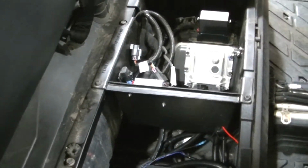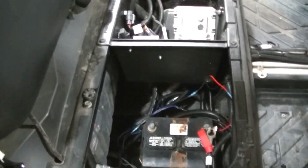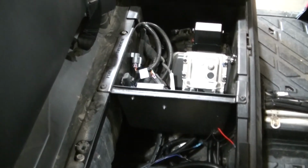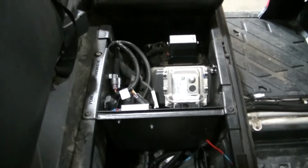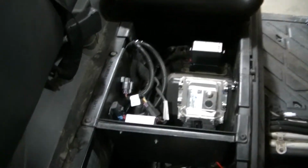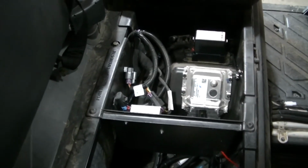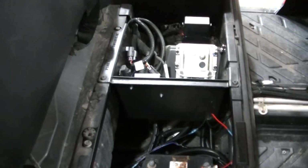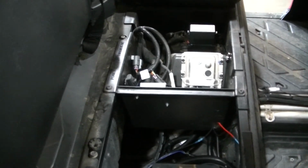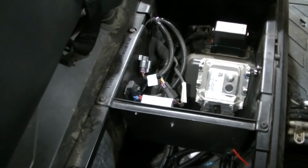Now I'm trying to install all this stuff as cleanly as I can. I know my 16 Ranger that I had, I kind of had wires everywhere on that thing. It was safe, you know, nothing was going to catch fire or anything. It just was kind of messy looking. So I'm going to try to clean this one up. I had a lot of stuff on that 16 Ranger, so it was kind of hard to clean up the wires just because I had so many of them.